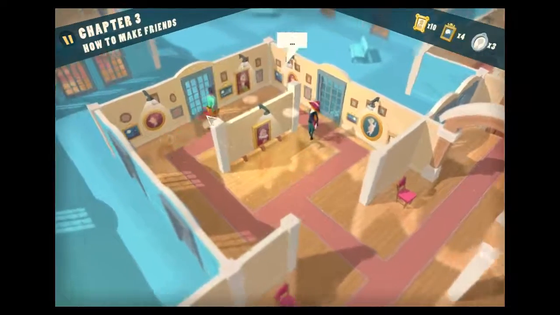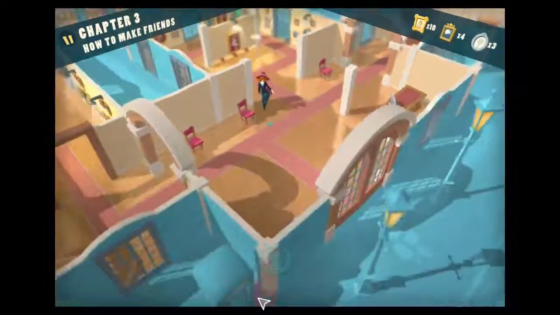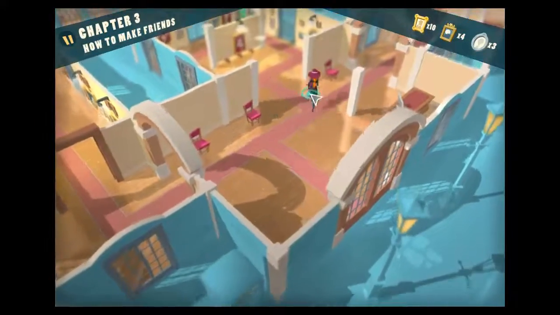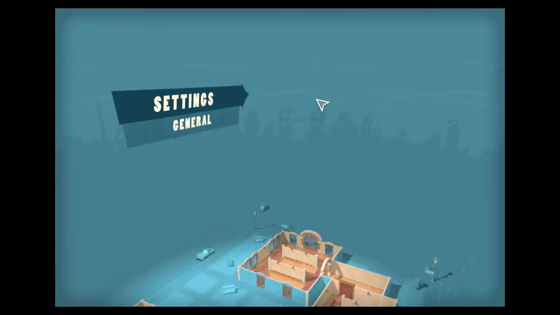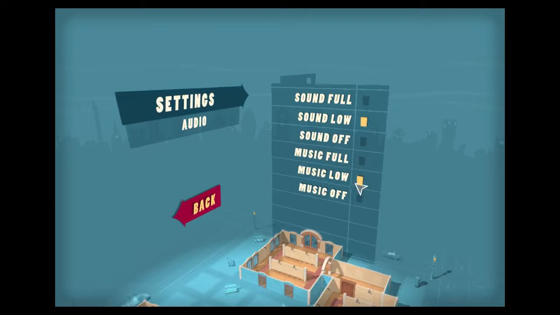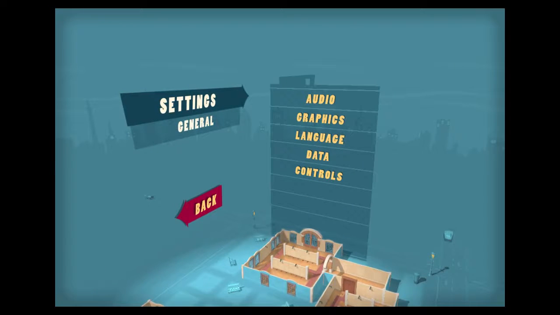Let's see. These two characters over here are additional characters that you can play the game as. And they open up additional challenges and other unique things to do. So I'm just going to lower the sound if I can. And that's as low as it's going to make it. I'm just hoping that my voice isn't being cut off too much by the sound.